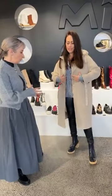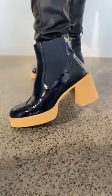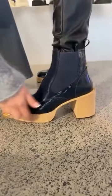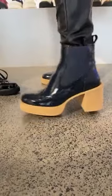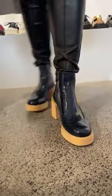And we love this little look all together. They are the Elsie boots. They're in a beautiful dark ink patent, and you've got that elastic on the outside here, which is nice and giving. You've got all this brogue gimping in through here, all the little punchings. And then you've got this lovely platform, almost gum cream coloured outsole, really elevated kind of sole. And on the inside, you just have the little mink zipper, so they're easy to get in and out of.